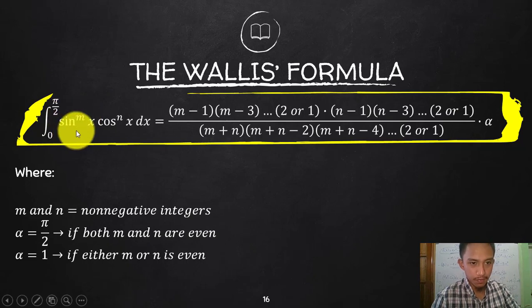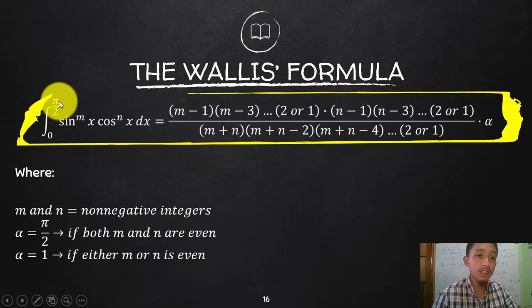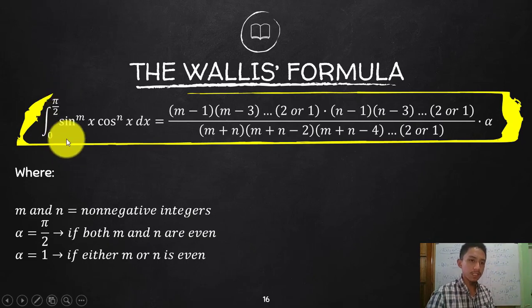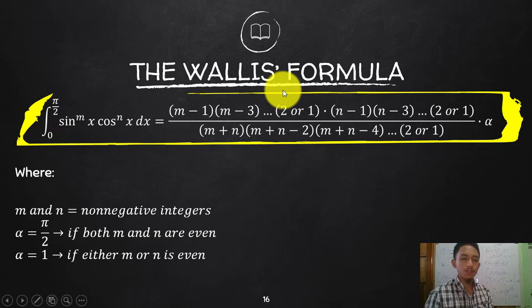So if you end up with sine of x raised to a number and cosine of x raised to a number dx from 0 to pi over 2. Here our variable is an angle, so you have a limit of that angle from 0 to pi over 2 if you are in radians. If you want that in degrees, it is equivalent to 0 to 90 degrees. Pi over 2 is 90 degrees, since pi is 180 degrees, isn't it?